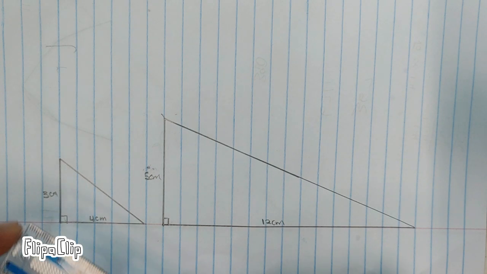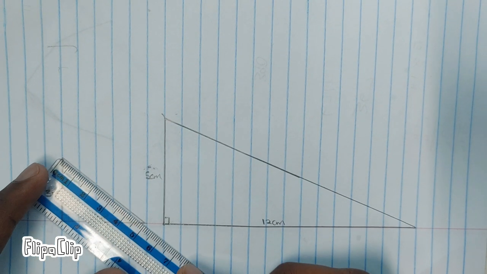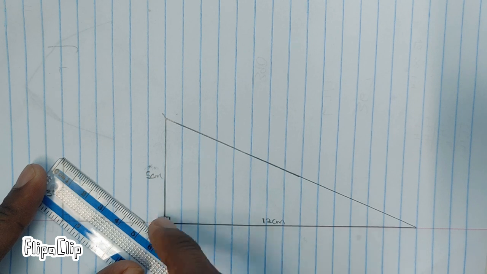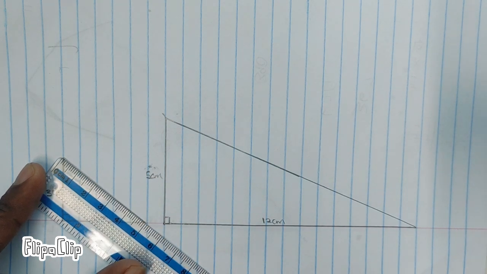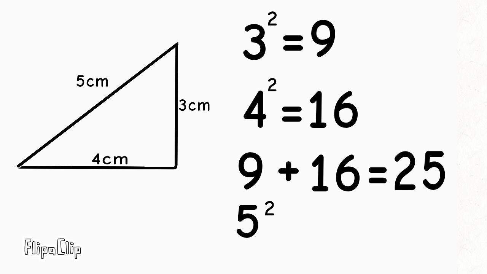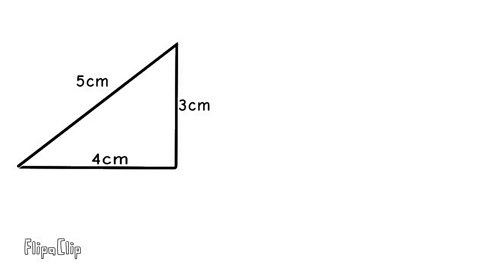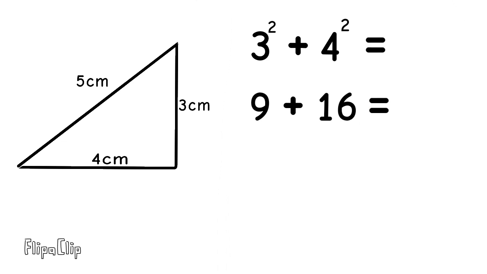So I'm going to take my ruler and measure the length of this hypotenuse. And as you can see, the length of this hypotenuse is 5 centimeters. So if I square that 5, what do I get? I also get 25. Did you realize what was done here? I took the length of the height, I squared that value, I took the length of the base, and I squared that value. I added the squares of these two values, and it is the same as if I took the measurement of the hypotenuse and squared its value.